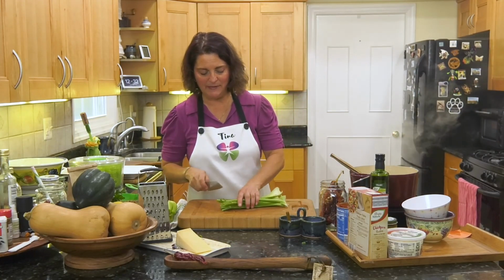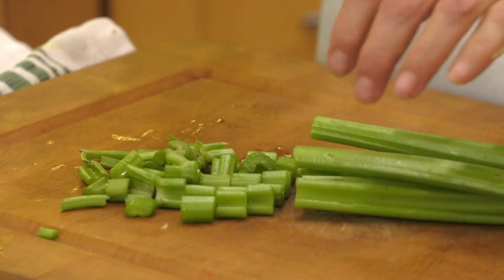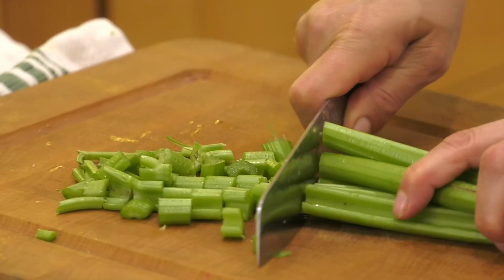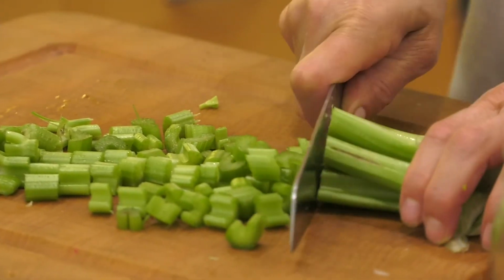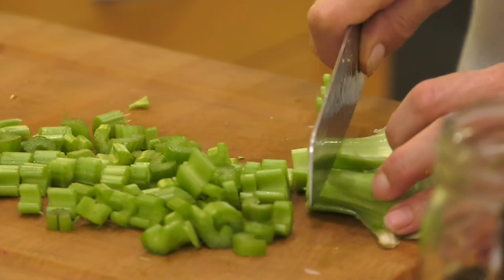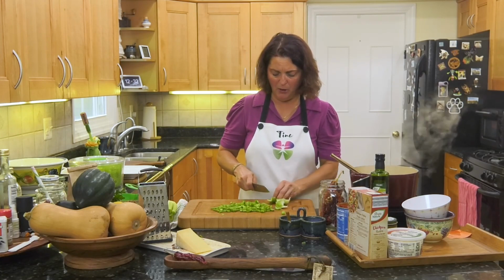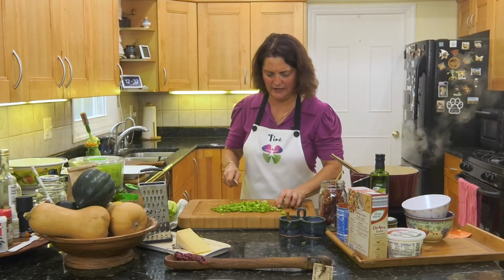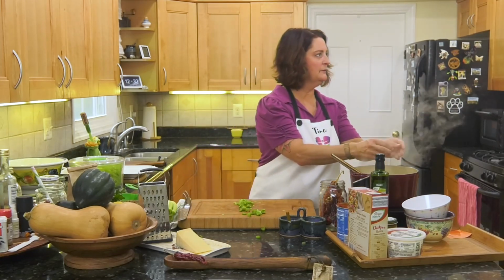I want to tell you something about Italians. They do not put garlic and onions together. I do. My mom always did. But for the most part, when I go to Italy, they don't do it. They don't put onions and garlic in the same dish. Kind of strange, because my mom always did, and she grew up Italian in Italy. Who knows? Who knows?